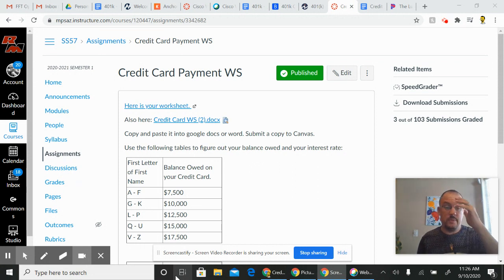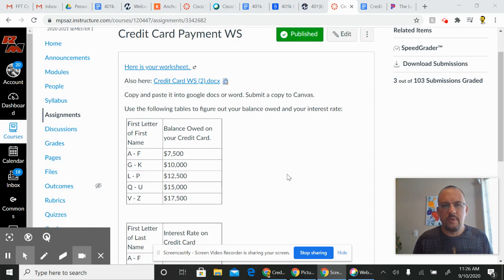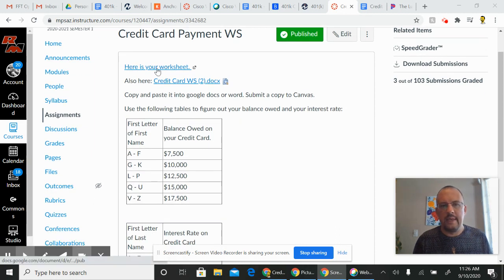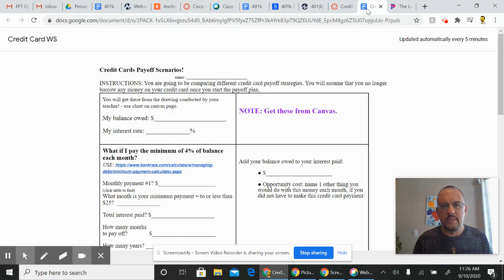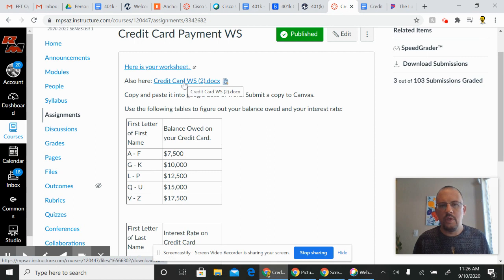I'm going to make a quick credit card payment worksheet screencast because there were some questions about how to do this from some students. So I figured it's easier if I just show you here, and then that can hopefully help you. Obviously, the first thing you do is you need to get a copy of the assignment downloaded. It looks like this. I also included a link here where you can actually download a Word document for it, so you can either get it here or here.